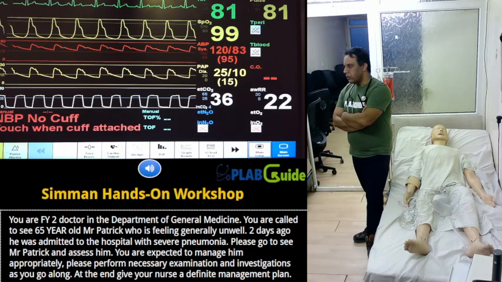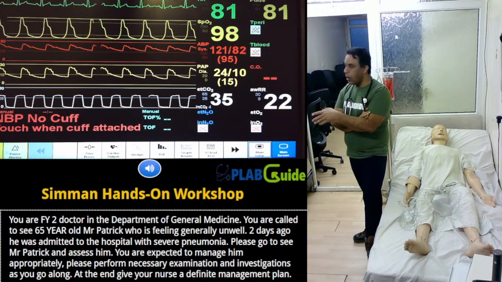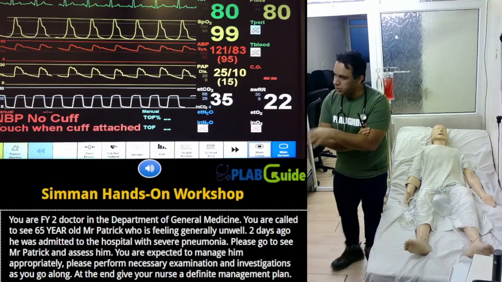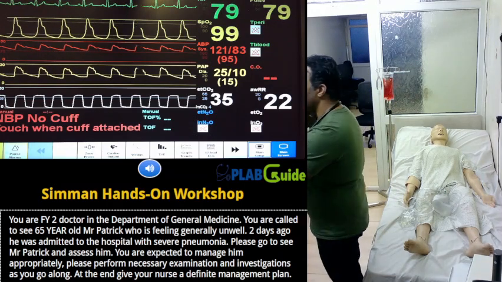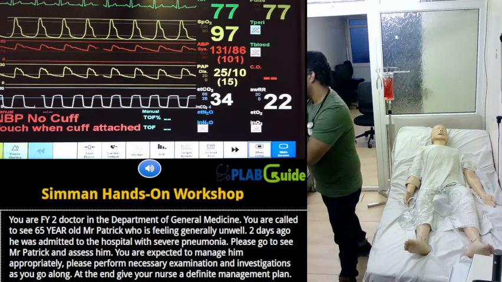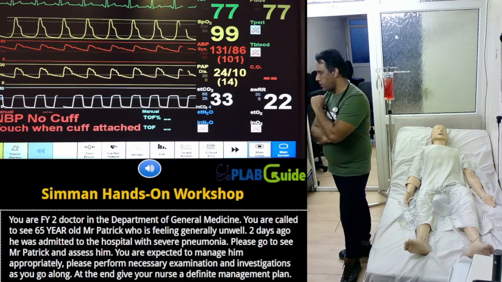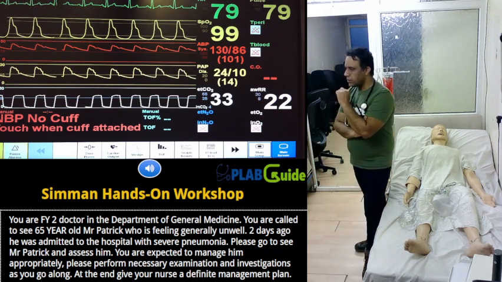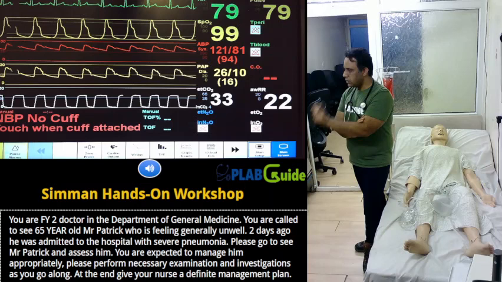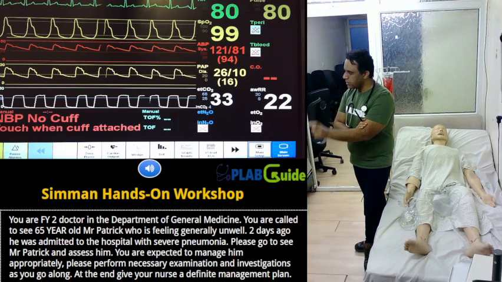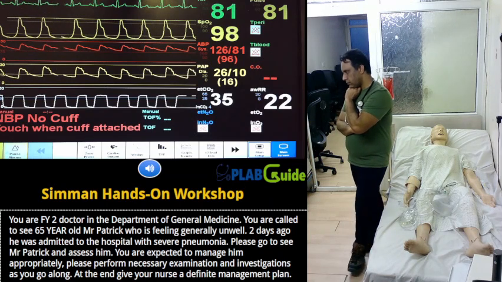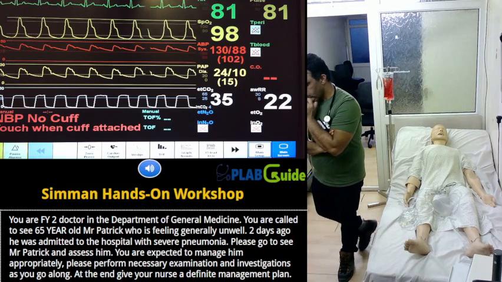So, CT angiogram. However, who needs it? For which patient will you do the CT angiogram and for which will you not? We are still talking about the acute limb ischemia. I'm not going to do the D-dimer. I'm not worried about that. That is not the gold standard investigation for this. Just tell me for which patient you will do the CT angiogram and for which you will not. We'll check the Wells score. If it is more than 4, then we'll go for it.